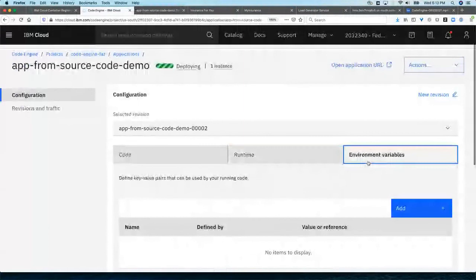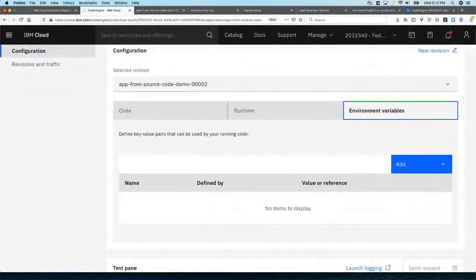The other thing I wanted to show you is environment variables. So Doug mentioned earlier, let's say you have Watson machine learning or a chatbot or some sort of data model or natural language classifier or any type of IBM product or service, the integration, App ID for instance, for handling your authentication for your application. This is where you can store those secrets and environment variables.